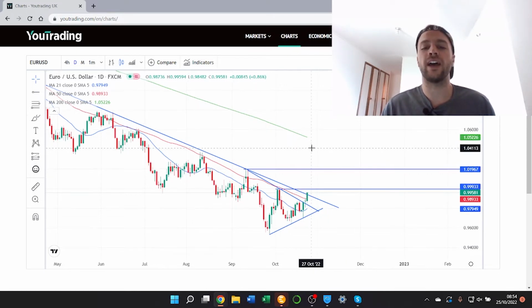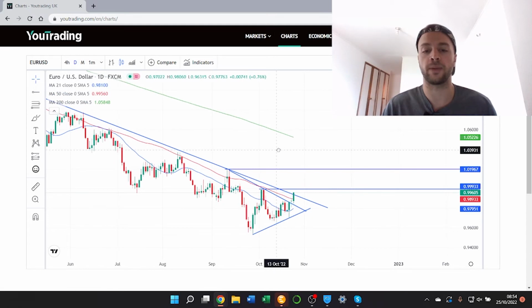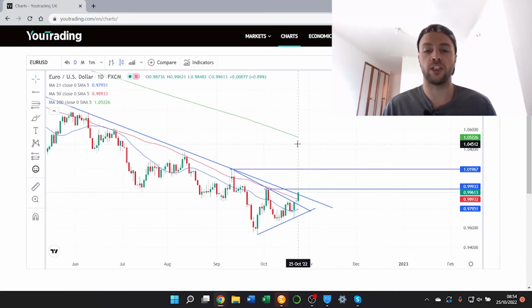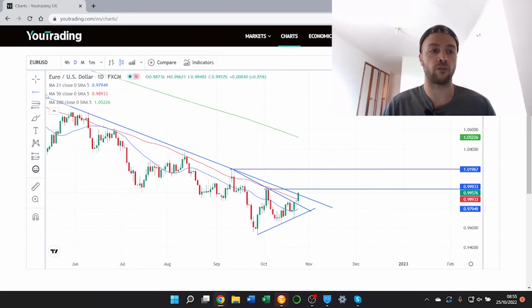And then you've also got an easing of concerns about the fiscal situation in the UK now that the UK has Rishi Sunak, and that's having a positive crossover effect on the euro as well because the UK economy is important to the eurozone. But it looks like if these positive tailwinds from the US and the European side can continue, then we can get a bit of a rally higher.